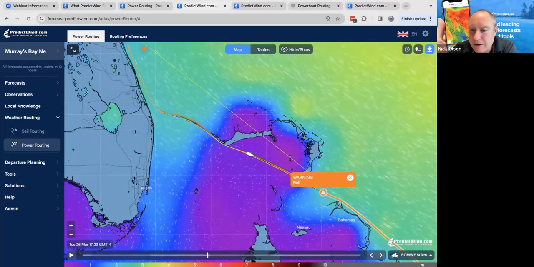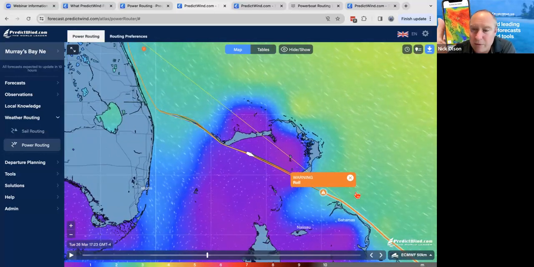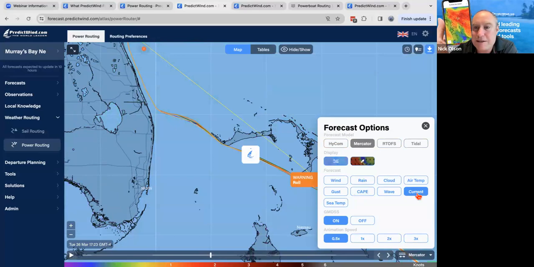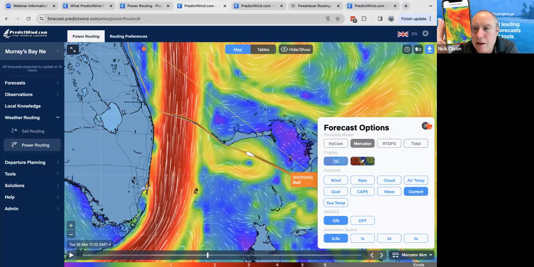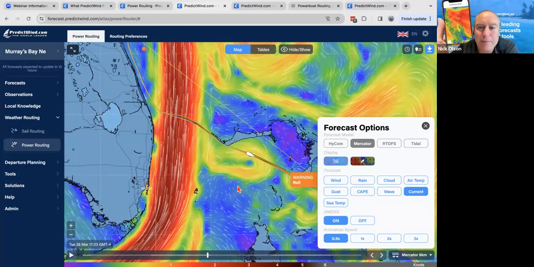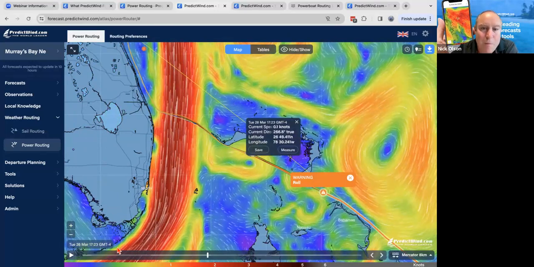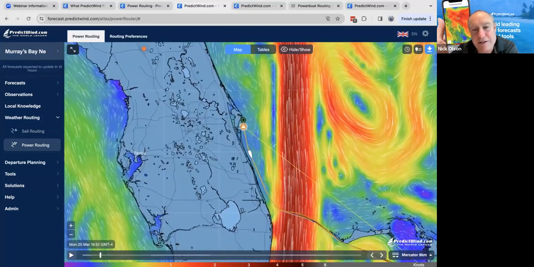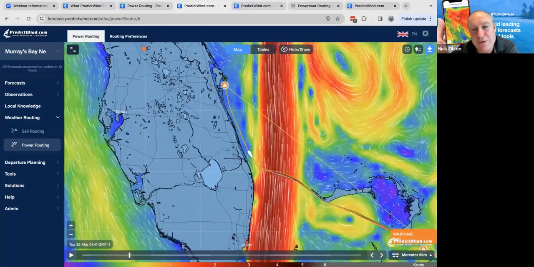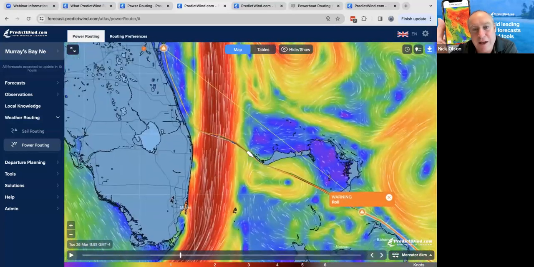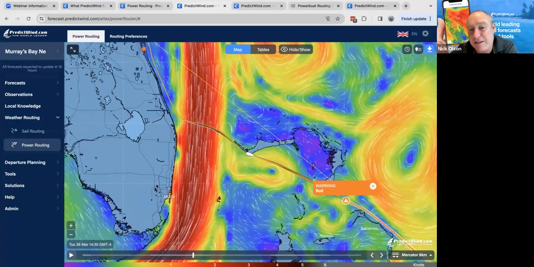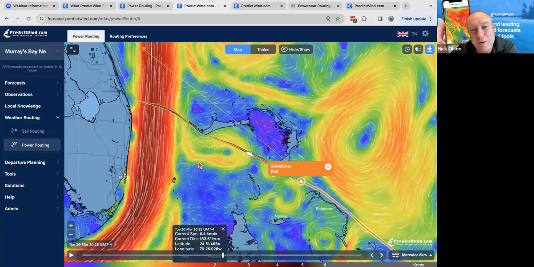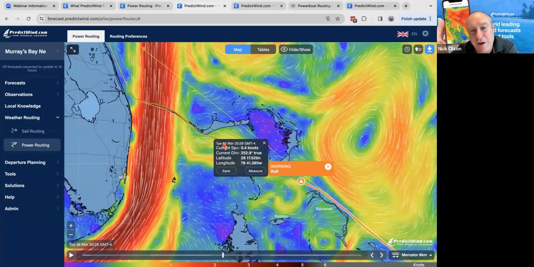So that's a pretty basic look at our wave and our route, and then we'll look at the details in a second. But something we should look at here is our currents. And so you can see here the router is doing its best job to utilize the current. You'll see that it doesn't want to spend long in the Gulf Stream, and so it cuts straight across and then comes in here. It's got the back eddy there, but it would have calculated that going around here would have actually used more fuel than going straight through here.